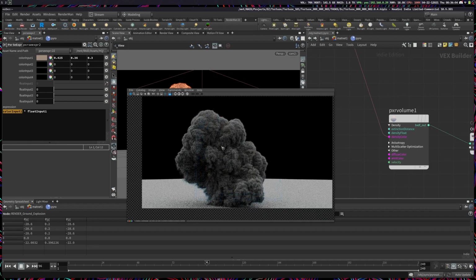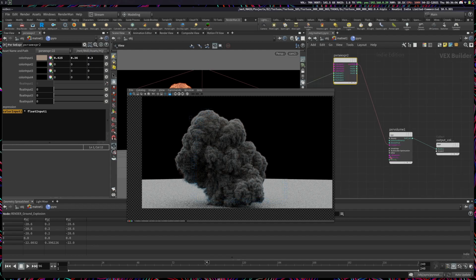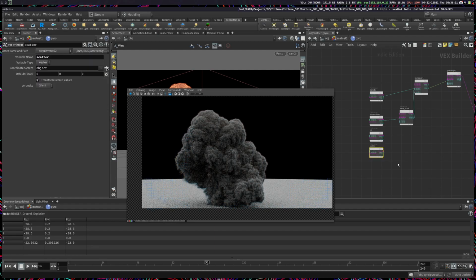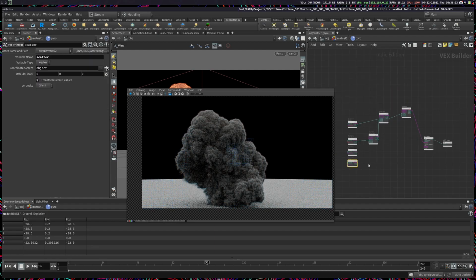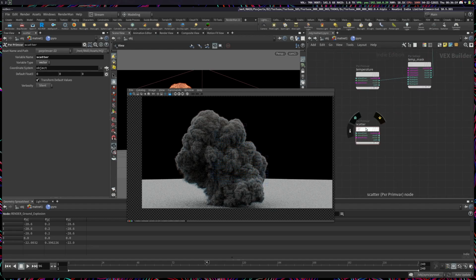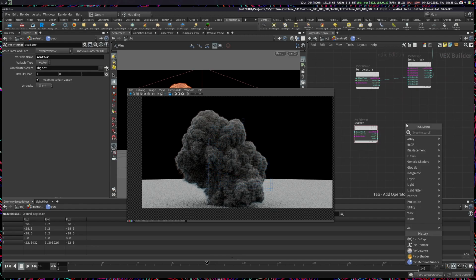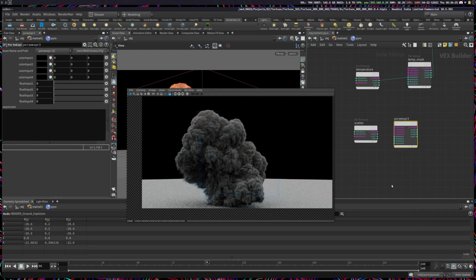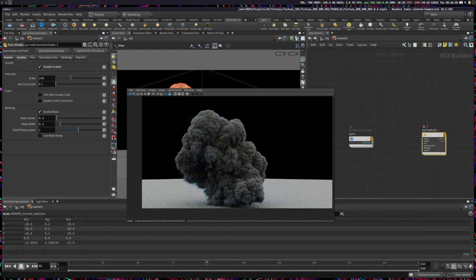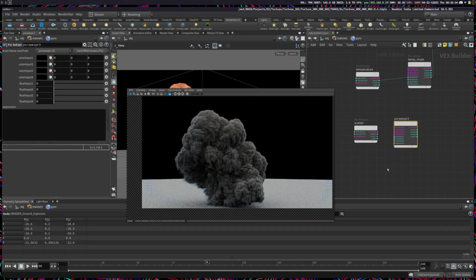All right, so now that we have our density field all configured, we can begin working on our scattering / emission field. This velocity will move over here because we don't need it for now. So for scattering, first thing we're going to do is build a base multiplier for it. So here you can see they have a default 250 multiplier on the intensity. So we will just build that.